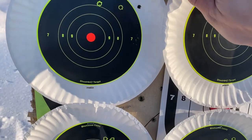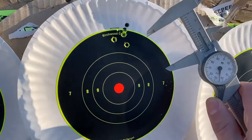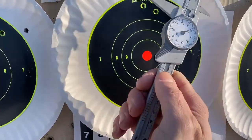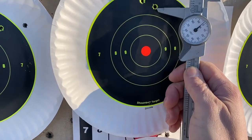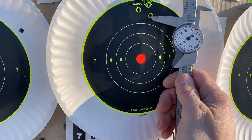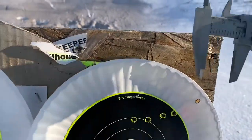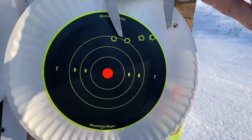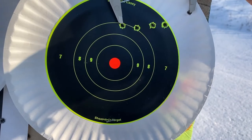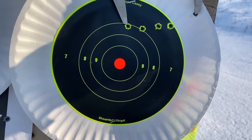That was definitely all me. 2.370. Second one out of the gate. 0.998. This one trailed off again. I'm sure that was me, but measured anyways. Like I said, you can tell the wind's kind of messing with everything right now. That's just a little over 3.020.